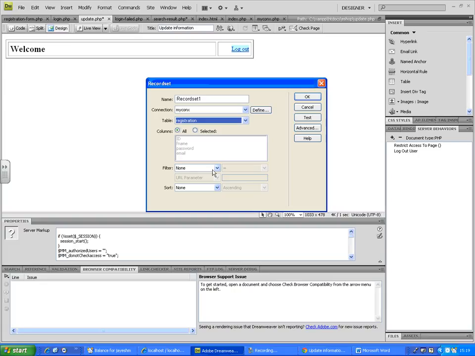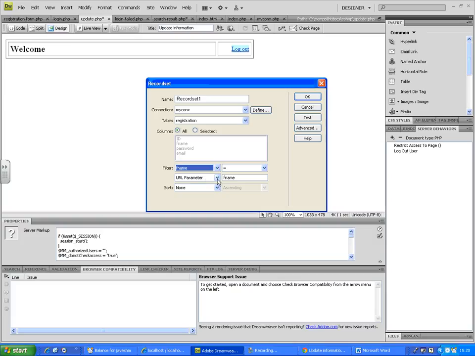So instead of none, you can select I want to filter the session for this particular login using the first name, which is actually the username of your website for the login form. So based on the login form, if I'm using fname as my user ID, you should filter your record set with fname equal to URL parameter.